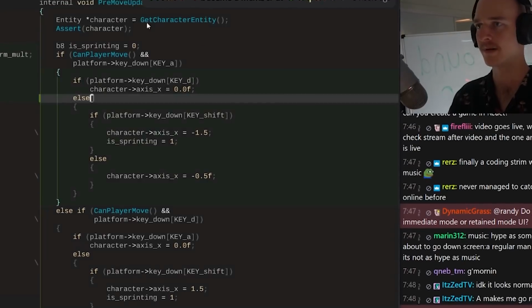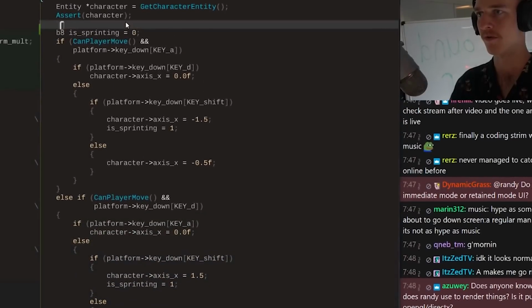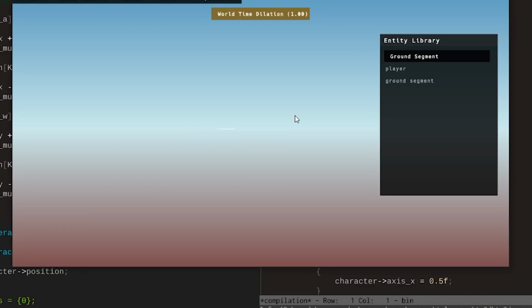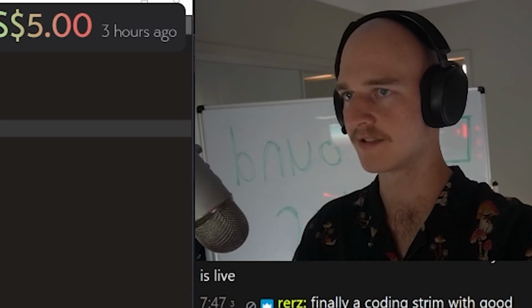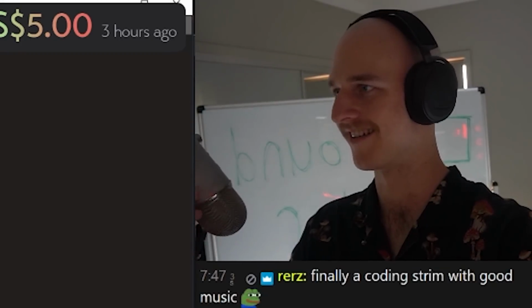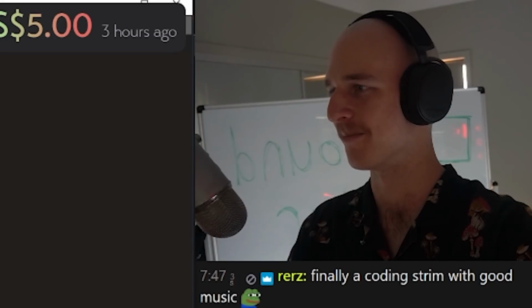Go to the player, pre-move update player. If I straight up just disable all the moving, so it just returns straight away, is that gonna fix it? No, it still just goes in the opposite direction. Makes sense. Definitely makes sense. I mean, all we gotta do is just flip this then, right? I just don't know why it started going in the opposite direction though. Like, what did I do to make it do that?